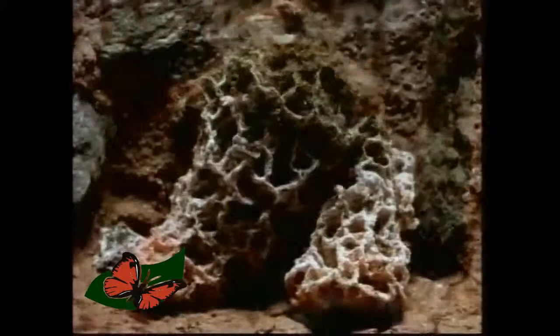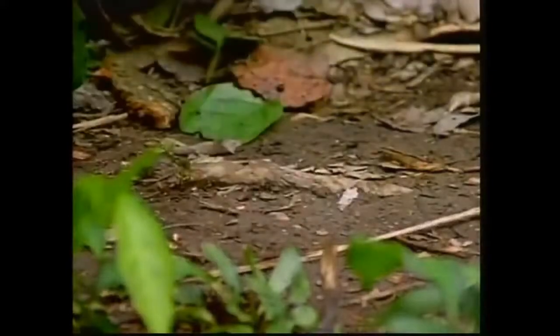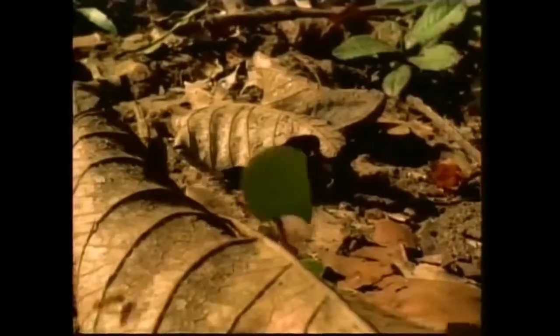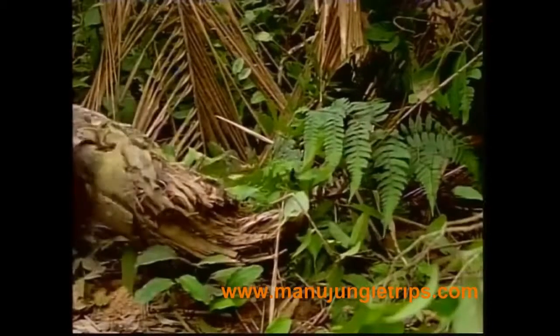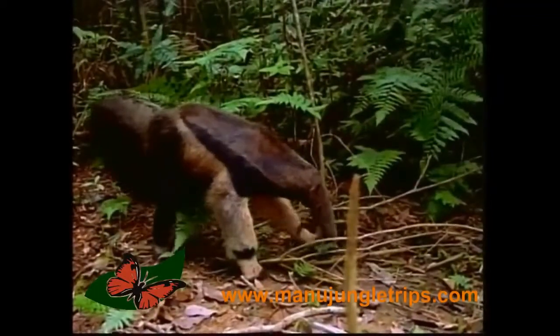Given their huge numbers, the ants themselves are a food source. A giant anteater uses its powerful sense of smell to track down the colony. The anteater is a quintessential jungle specialist. Having lived in the rainforest for millions of years, it has carved out a niche in which it is totally dependent upon a single group of creatures. Evolution has fused the anteater's jawbones shut and equipped it with a sticky 12-inch tongue that can lap up prey by the thousands.